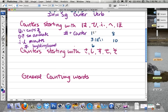All the rest of them work exactly the same way in the exception. They all take the word for the number. They all drop the last hiragana in that number. They all add a small tsu. They all take the counting word, so I'm going to pick cups of. And they all put the P sound. So ippai, roppai, happai, and juppai. Every other counter, 2, 4, 5, 7, 9 are just the number plus the counter.